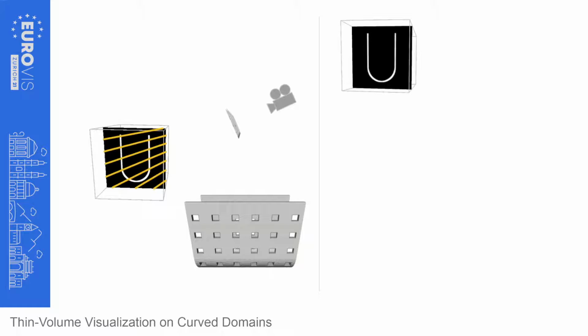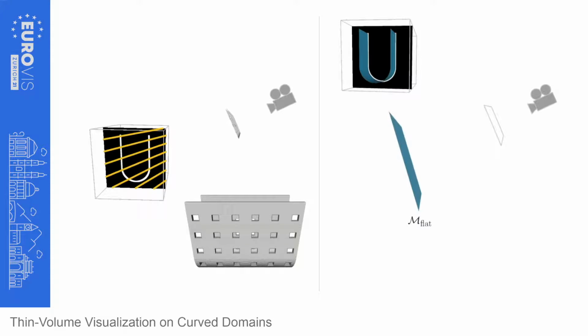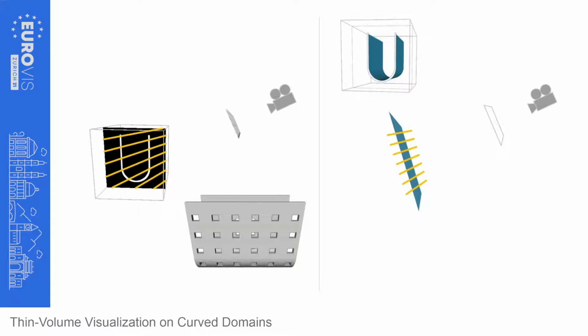In the thin volume visualization technique presented here, we strive to compute a structure-aligned view into the dataset. For this, we assume the existence of two corresponding surface meshes. One, M-curved, is embedded into the volume and traces a structure of interest. The other one is flat and serves as a proxy geometry for rendering. We shoot rays through M-flat and again compute intersecting ray segments. The surface correspondence allows us to transform the ray segments into the data volume. From here, we proceed as in classical volume rendering and obtain a deformed view into the volume. Our previously curved structure now appears to be flattened out while still looking like a thin volume.